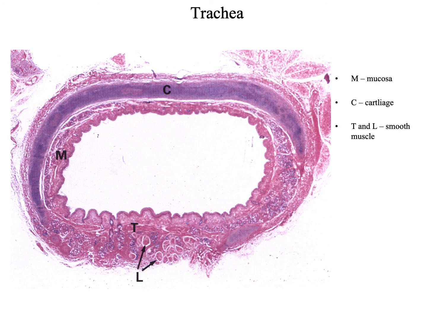Here we have a histology prep, a slide here showing a cross section through the trachea. You can see here is our lumen, the hollow center within this portion of the trachea. So then, of course, we have our mucosal layer that lines the respiratory tract. And then we can see here we have some tracheal cartilage that adds support to that trachea so it doesn't collapse. Then we can also see some smooth muscle associated with the trachea.